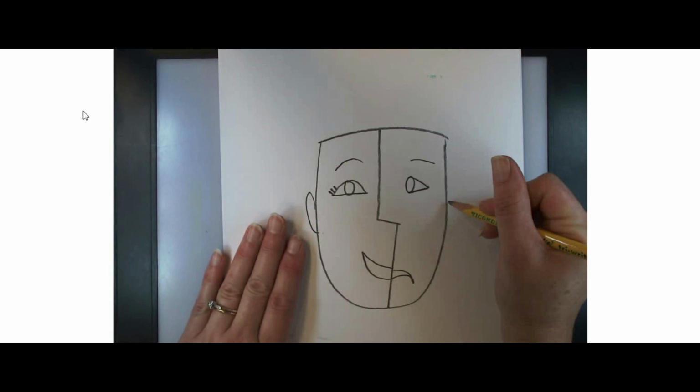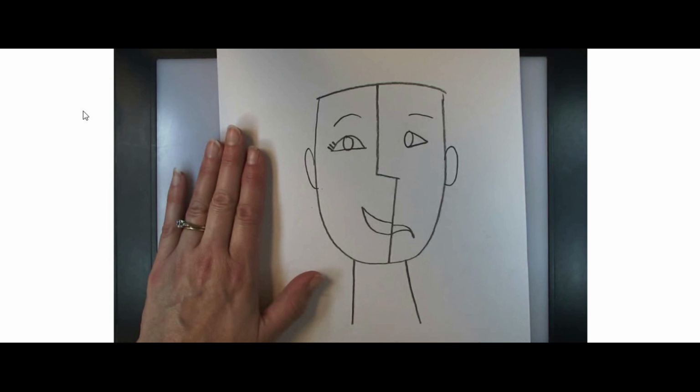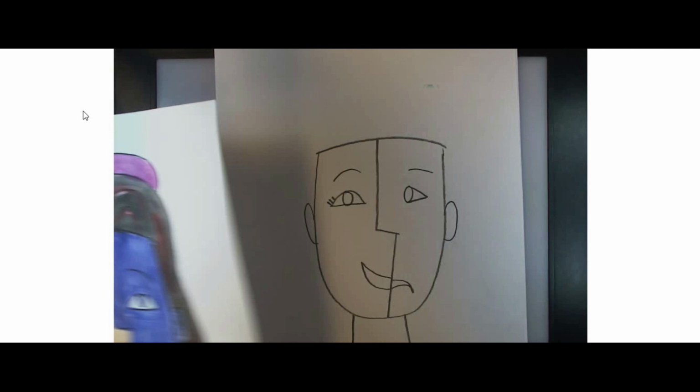An oval shape for the ears will work just fine. And then add your two lines for your neck. So if you'd like, you can close that up and draw shoulders, lines for your shoulders. Or you can just, depending on how much space you have on your paper, just make your neck. And then it's time to add your hair.